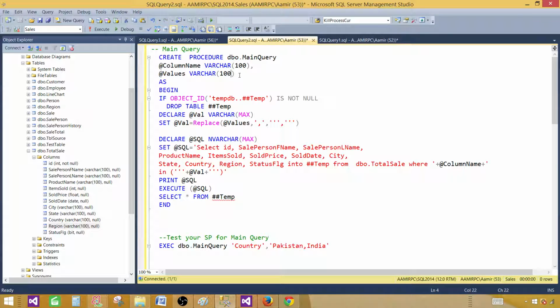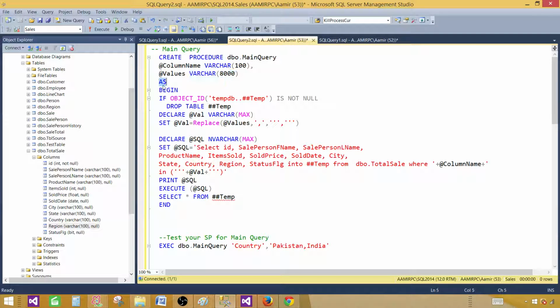In this case that's small, I feel this should be 1000 at least, because there could be multiple values he will provide. If we are really feeling that this is going to be a whole lot, maybe 8000 will work best. So nvarchar max, whatever you would like, but I'm going to go with nvarchar 8000.